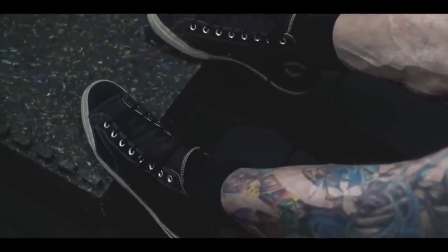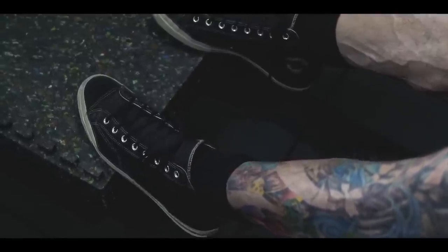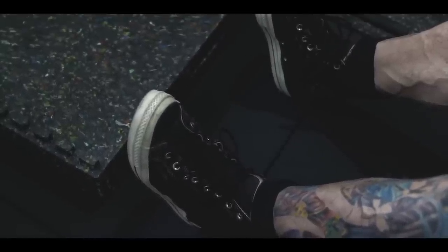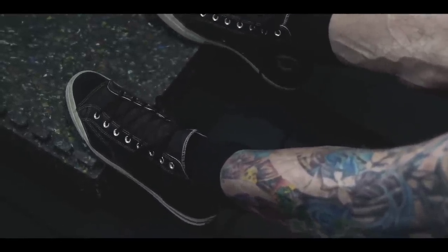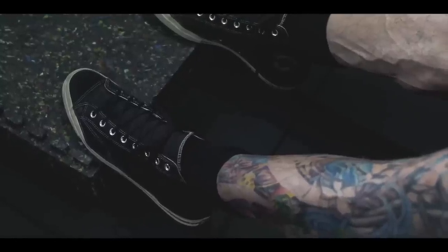So when he's doing that one, he's thinking about driving the ball of his foot into the platform, pushing his ankle to the ceiling, and that's getting a big contraction of your calf muscles. And then with this one, he's trying to pull his toes to his nose. So again, really contracting dorsiflexion as far as possible and squeezing the muscle that's on the front of your shins. So when you feel like you get shin splints, that can be a good exercise to do to get rid of that, to train the muscle that's responsible for that dorsiflexion.